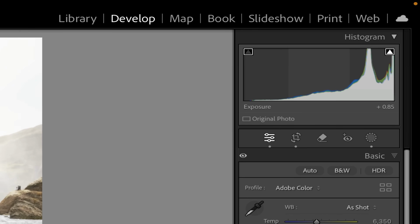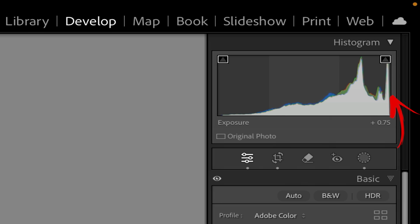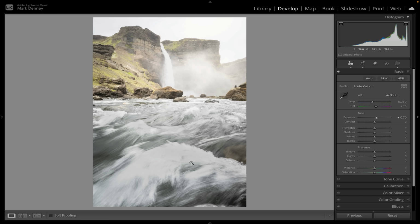I'll end up zooming in here because it's kind of hard to see, but that right there, you can see that very subtle gap. That's where you want to stop. So you want to be able to make the image much brighter. The hard part of this is when you're looking at it on the back of your camera, it's going to look like this right here. And sometimes that is hard to say, okay, everything looks good, I can go ahead and leave.